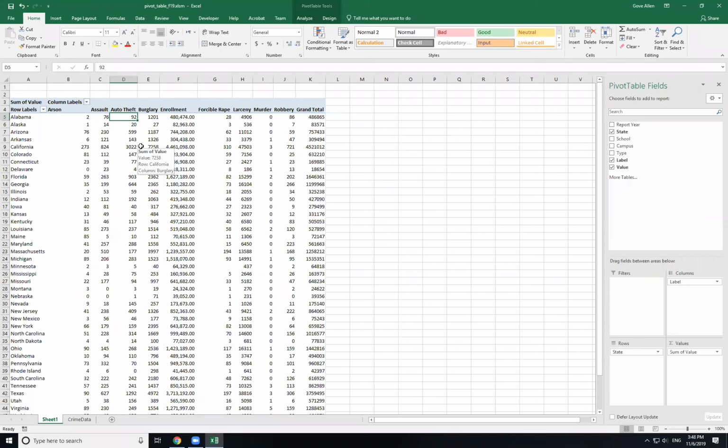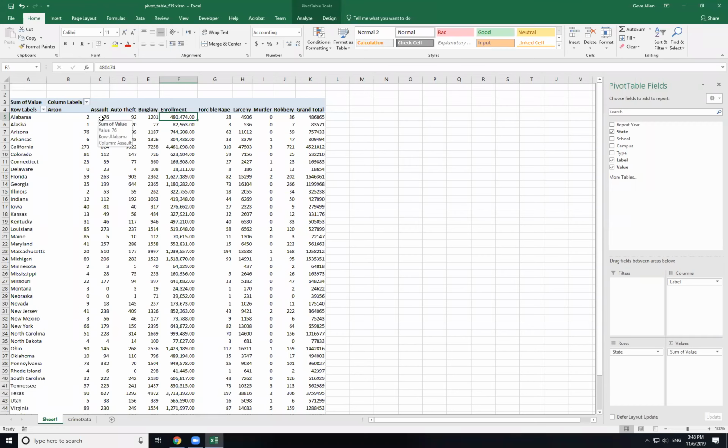So 2006, 2007, 6, 7, 8, 9, 10. I think it's probably 5 years, and it's not the past because this data has been an example now for close to 10 years. But yeah, over that whole period of time, there's been 92 auto thefts reported at universities in Alabama. This enrollment is tough. It's the sum of enrollment over those years, but still not a very meaningful number. But the rest of these, I think we can probably look at.